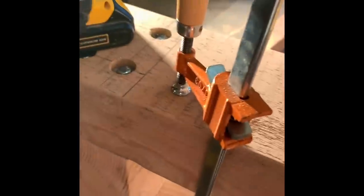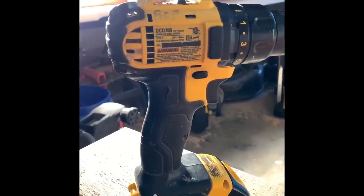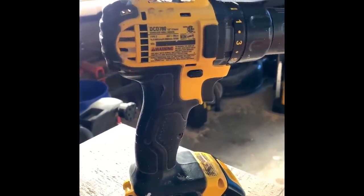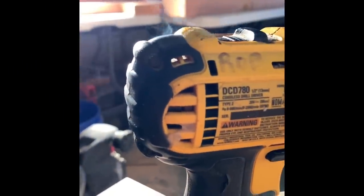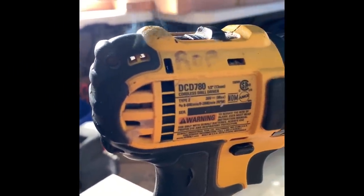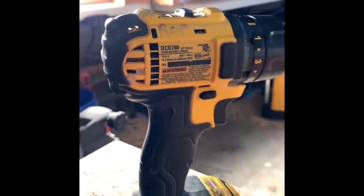Well, almost through building the second one, but I can't get one or two of them down in there, and I'm pretty sure that is not a good sign. Not good. I hope it still works when it stops smoking.